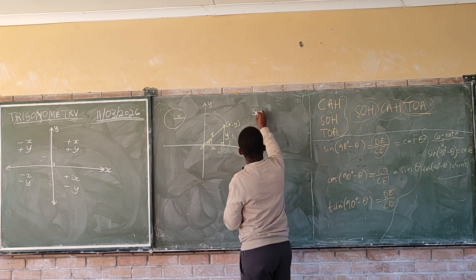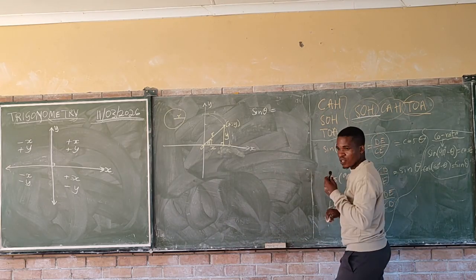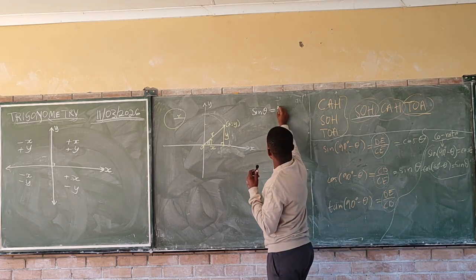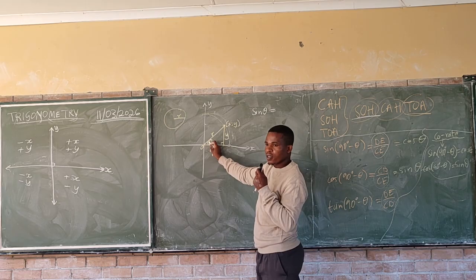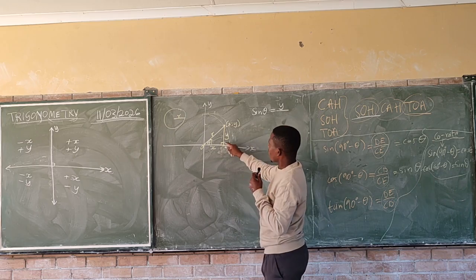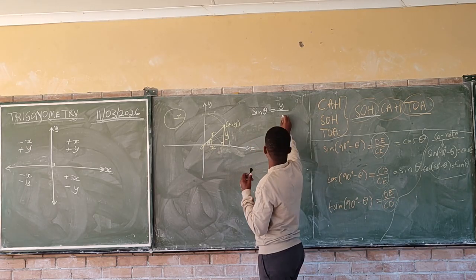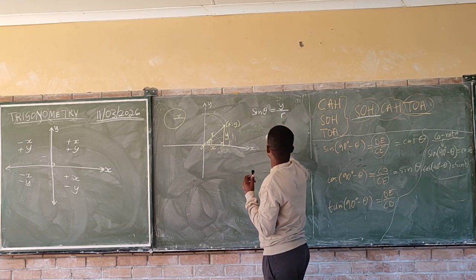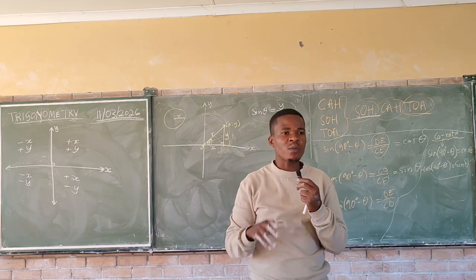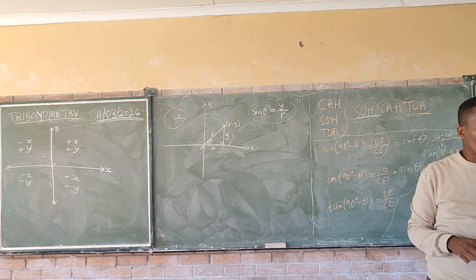So if we have the sine of theta, what will it be? We know we're going to use our SOHCAHTOA tool. What will be the ratio? You can see that when you are here, what is the opposite? The opposite is this one, which is y, over the hypotenuse. This is opposite to 90, this is the hypotenuse, that will be R. Can you see that? So writing our sides in terms of a Cartesian plane, it will be defined in terms of x, y, r. Hence there will be y over r.